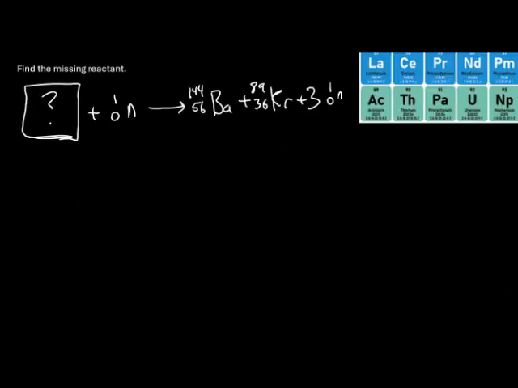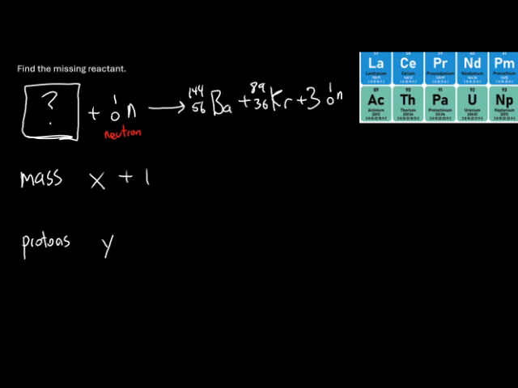Here we'll do a slightly more complex example. Now our job is to find the missing reactant on the left. So we'll have an unknown mass and an unknown number of protons. On the left we have that unknown mass of the missing reactant plus 1 from this next symbol. The symbol says lowercase n, 1, 0. This symbol represents a neutron. Notice it has 1 mass, but no protons.